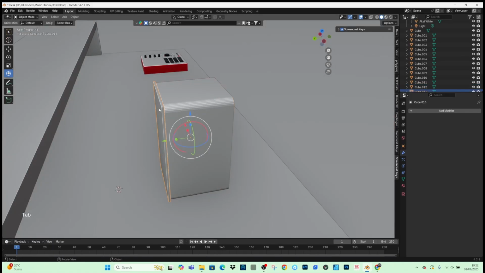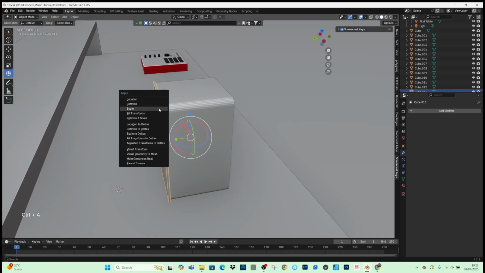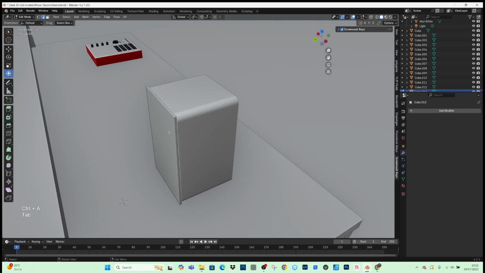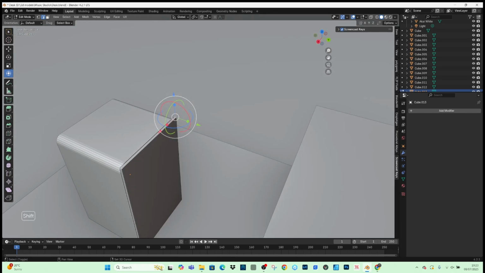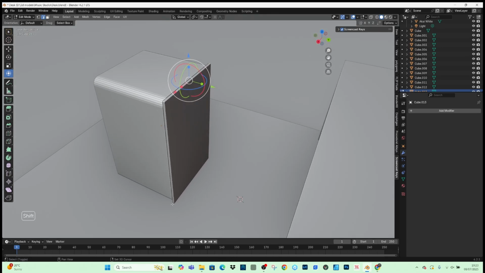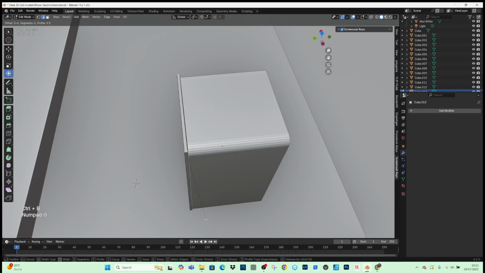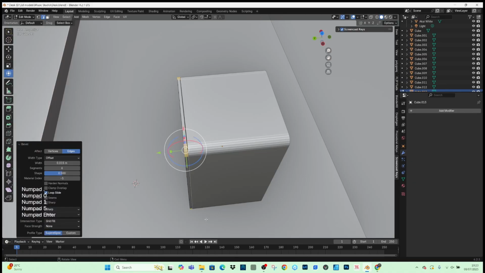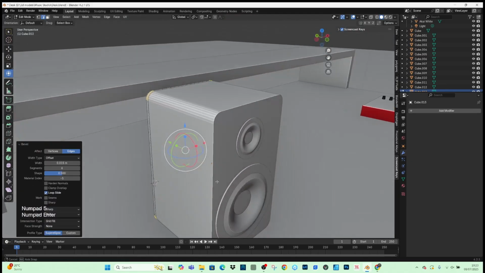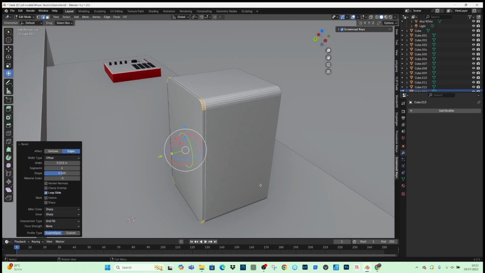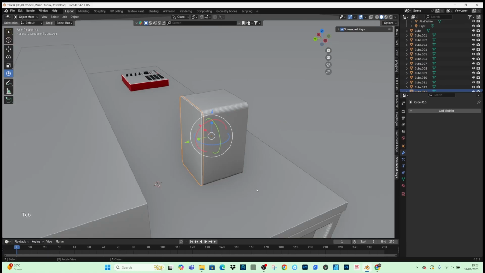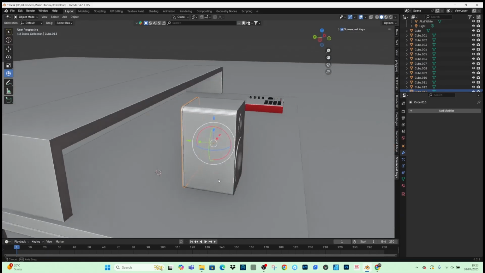and then what we can do here is do the same. Just Control A, scale, hit Tab to go into edit. Number 2, if we want the edges, those edges, that one and that one. Control B, 0.015. So now that will give us the same as that. So we're quite happy. So we've got a mid-tweeter.